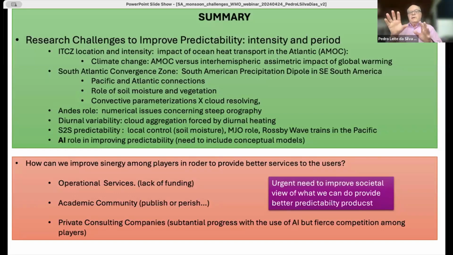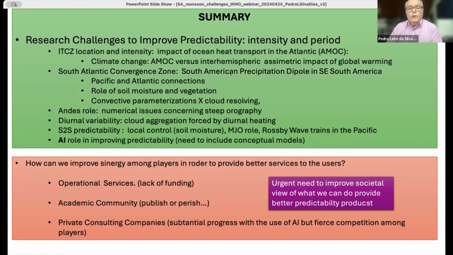Each of these effects has a different impact on the position of the ITCZ. Reducing the AMOC tends to bring the ITCZ to the south, but the greenhouse gases warming effect is stronger in the northern hemisphere, and that tends to bring the ITCZ northward. So we have two contrasting effects, and that's one of the reasons why I think predictability of what's going to happen to the ITCZ is not that simple.